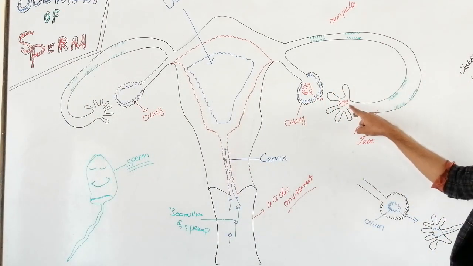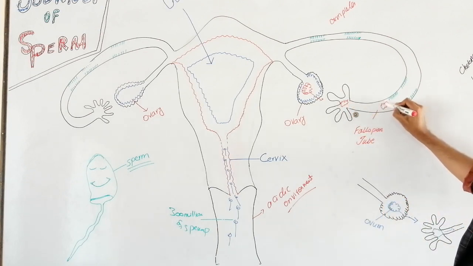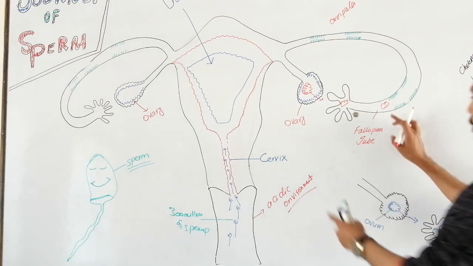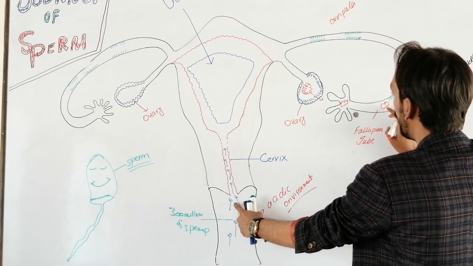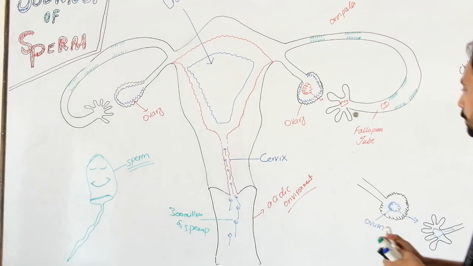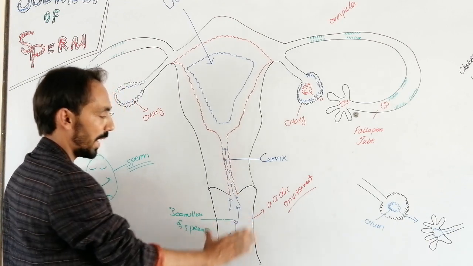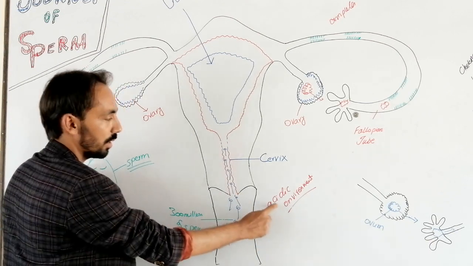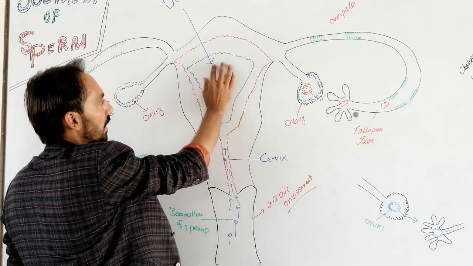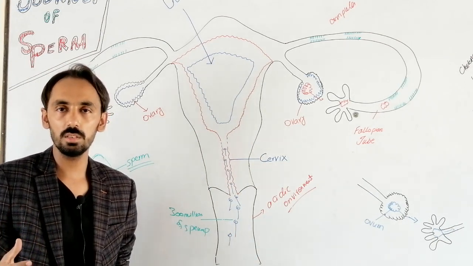In the other case, our ovum, or our unfertilized egg, is waiting for our beautiful sperms, right? So these two things, the sperms and the ovum, will meet at a specific point of the fallopian tube, right? So our sperm is traveling. Here our sperm has faced the first hurdle, which was the acidic environment, and after that, the cervix and the uterus have, you can say, many immune cells, right?